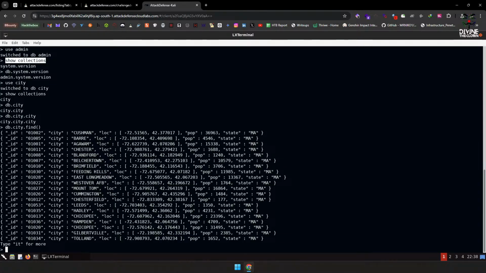So this is the data that the city table holds. And we have the city name, the longitude and latitude for that, and the POP. I don't know what that is, kind of pin code or something, maybe. MA for Manchester or Manhattan or something. I don't know. What is that for?